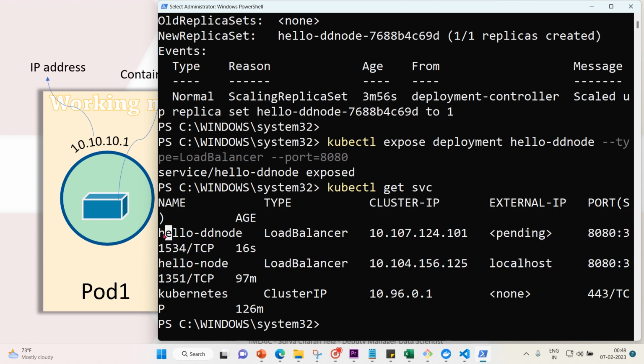And we have hello-dd-node. You see that DD node, Docker Desktop node. And then a load balancer, and the external IP is still pending. If it is still pending, it means we cannot expose our app. So the cluster IP is this, port is this.